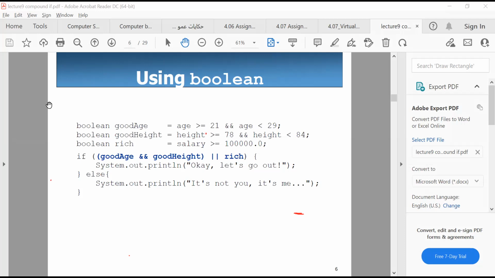Okay, now can you also read that code? Okay. Is it clear?